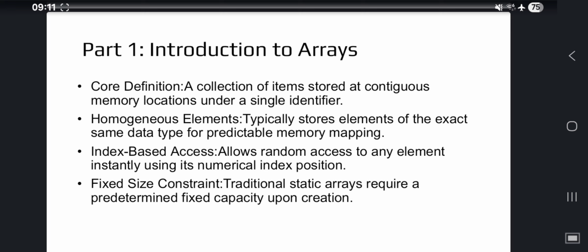Substring extraction, slicing a specific portion of a string based on starting and ending indices. And comparison, lexicographically evaluating strings alphabetically or checking for exact equality.